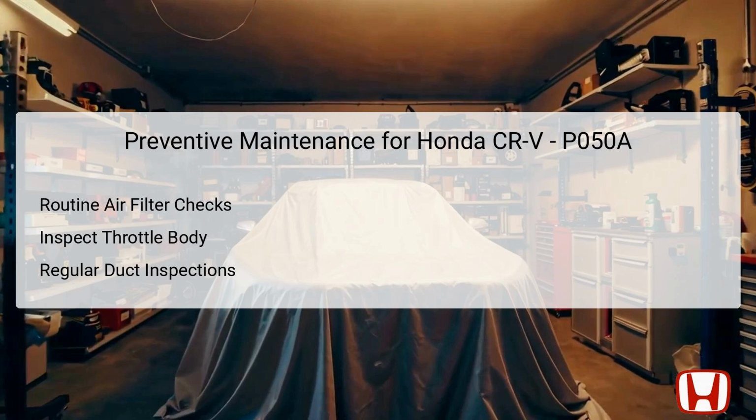Moreover, inspecting the throttle body for carbon buildup or damage will help maintain efficient airflow, which is vital during cold starts. Regular inspections of all ducting connected to the intake system can also prevent blockages or loose connections. Keeping these components in good condition will significantly reduce the likelihood of DTC occurrences and enhance overall vehicle performance.